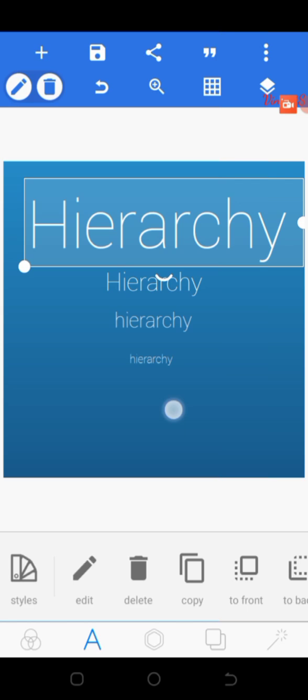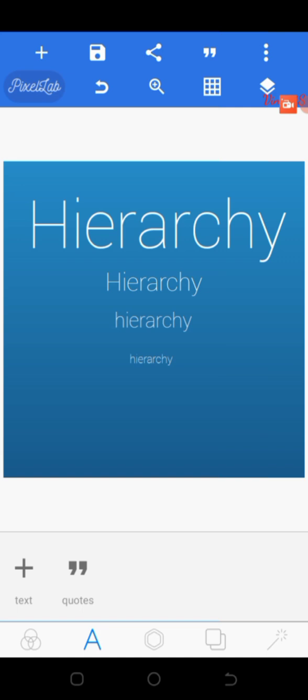Hierarchy, as you can see, the way these texts are arranged, you can tell what this hierarchy is trying to demonstrate. I'm sure you are guessing right now. Hierarchy is more of the order.